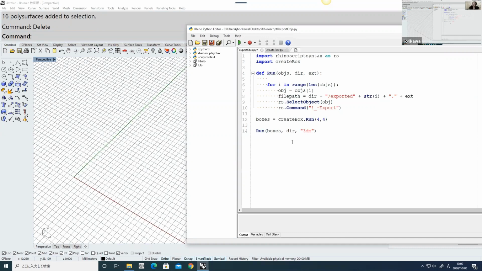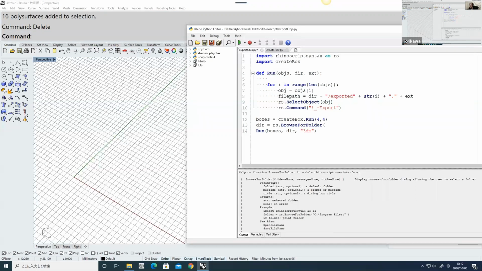All right. So how can you ask a person to define the folder? You can use another RhinoScript syntax, which is called rs.BrowseForFolder. All right. And if you look at the parameters, it says you can define 3 parameters, which are all optional. One is the default folder directory, one is the message, and one is the title.